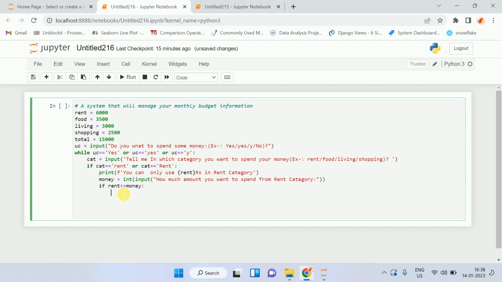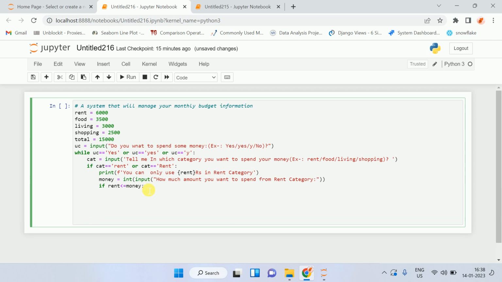If he is trying to withdraw more money, let's say we have 6,000 rupees in rent category and he wants to spend 7,000 rupees, then it is not possible. So if rent is less than or equal to money, then only you can withdraw money from that category. So what will happen? Rent equals rent minus money. Whatever rent is there, we will subtract money from that rent.